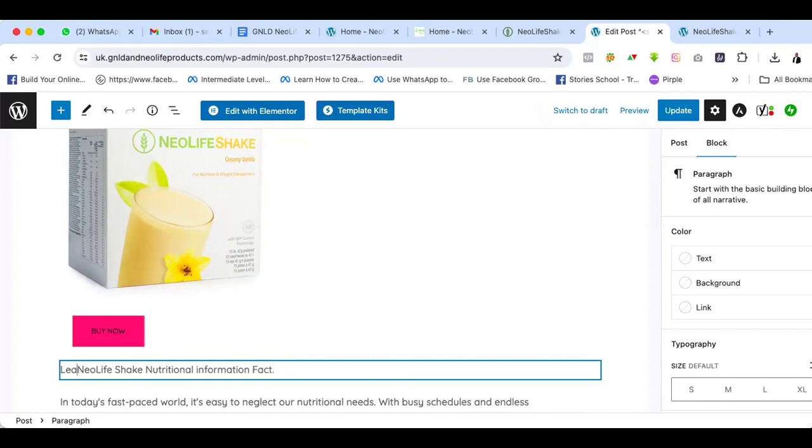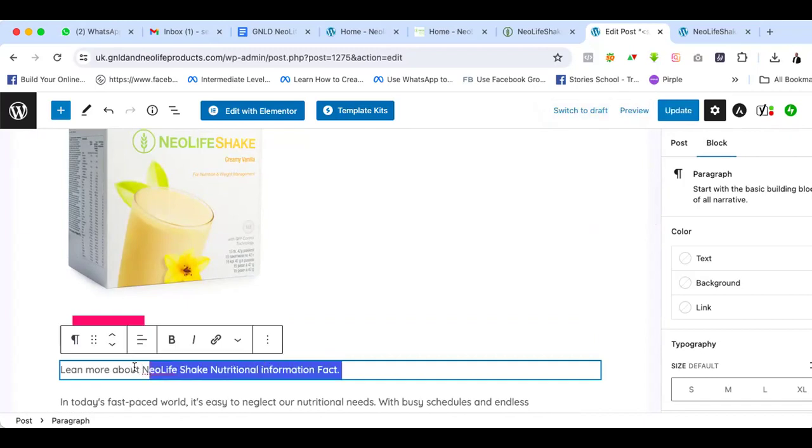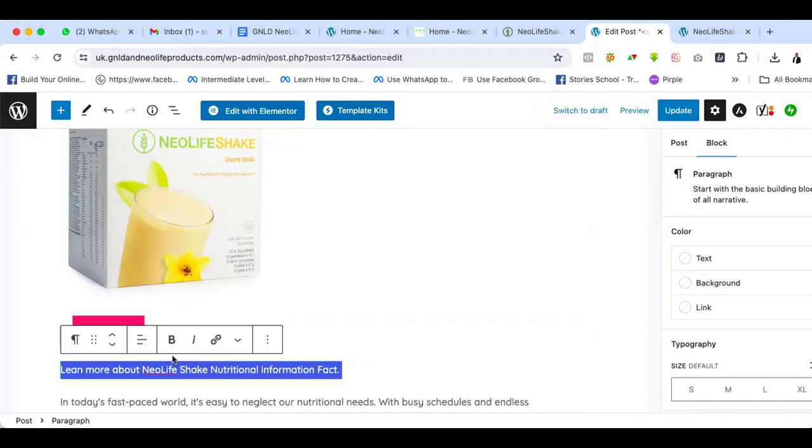So learn more about, yes. So this text now, I'm going to make it a hyperlink.